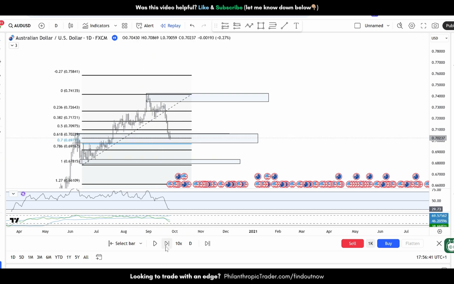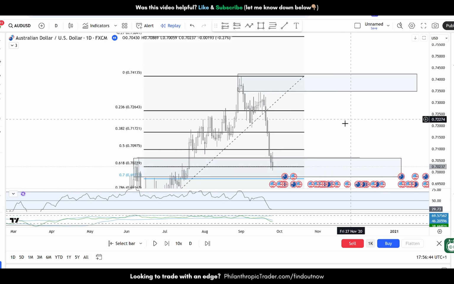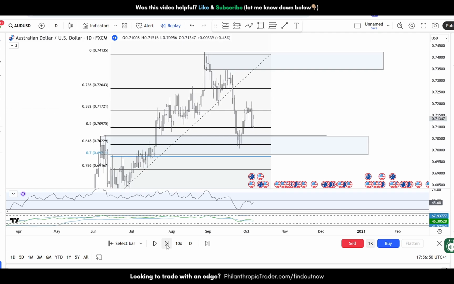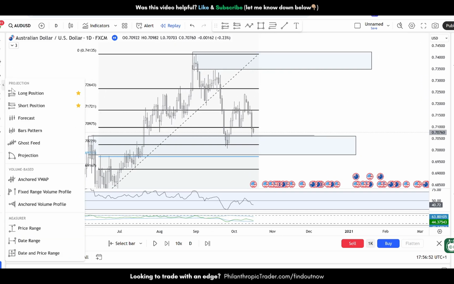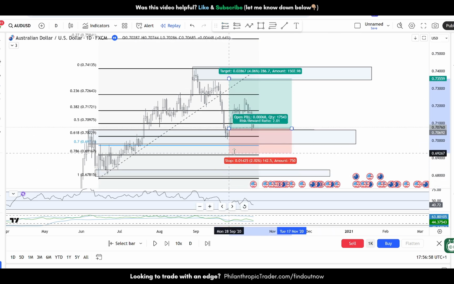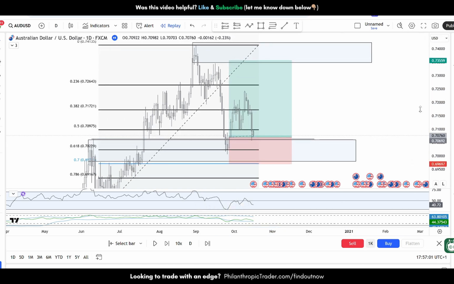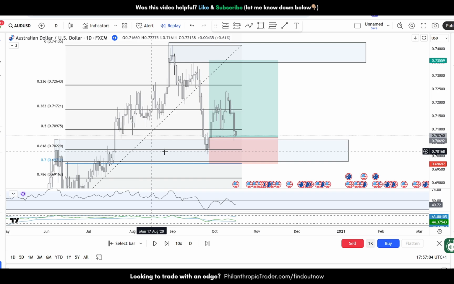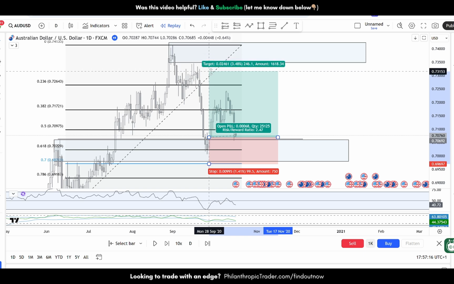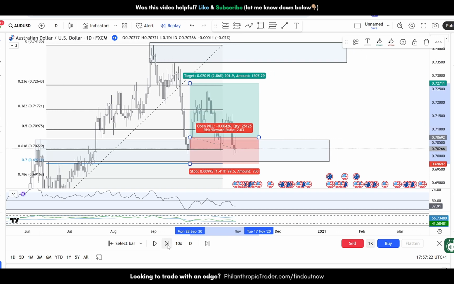Then we see that it touches that zone right over here, and then we see it rejects the zone nicely and it keeps going to the upside. Let me see what it should have done over here. We see that a bullish candle appears, right? Once it has reached the zone, the 0.5 and the 0.61 level, we see a bullish candle to the upside. And then of course, we do a 1-to-2 risk reward ratio trade, which is about here. And then let me see what will happen.